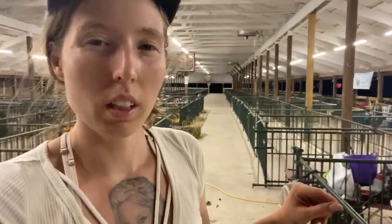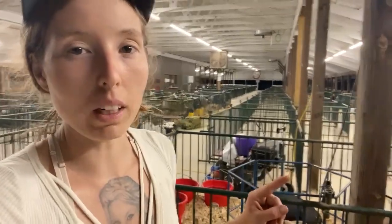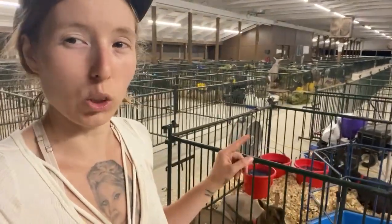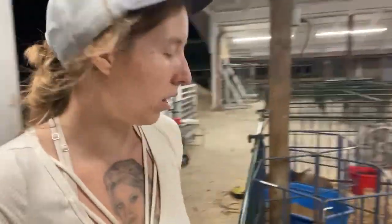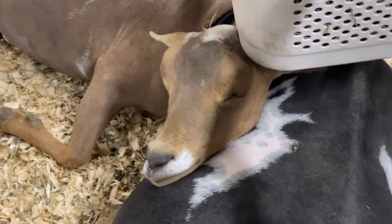Their herd name, some of you may be familiar with if you know anything about Nigerians, is See You at Little Red Barn. They are a pretty big time, nationally competitive herd. And our buck, Baby Detour, See You at Little Red Barn, Rocks, Paper, Scissors, we just recently got from them. And Detour's mom is here. Her name is Roxanne. And she is a beauty. Right now she's sleeping. Trying to anyways. Making milk. Thinking about making milk.